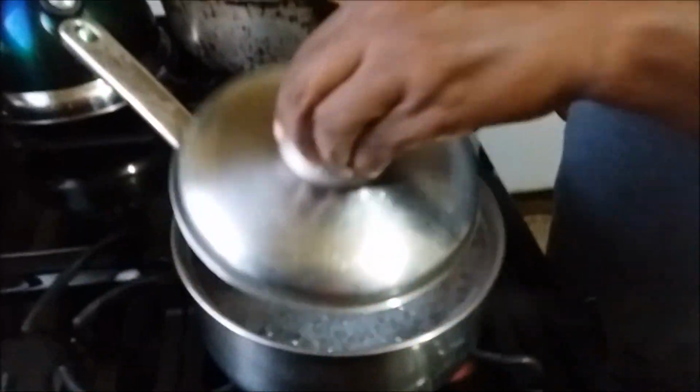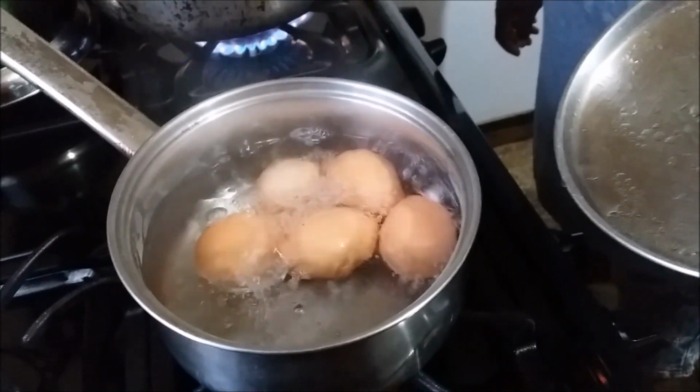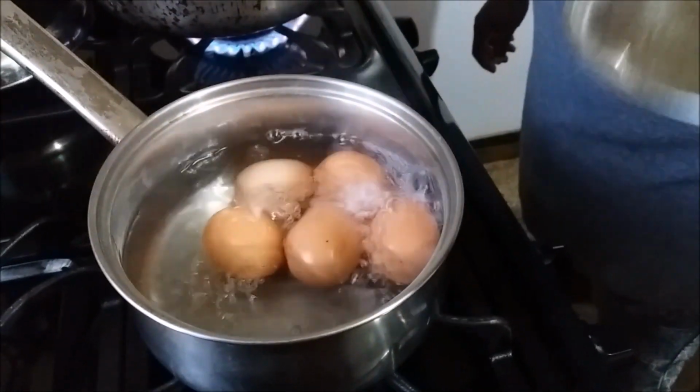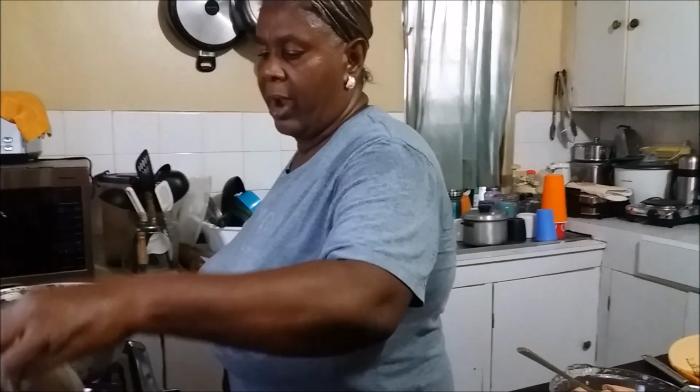Okay, family, the eggs, they're not fully cooked yet, but I want to show you something. You see, when the eggs are cooking on the medium heat, what happens? They're cooking, they are so relaxed, and they're still cooking. You notice them now, they're about to run up and down and fight with each other. That is why sometimes when you cook the eggs, they break in the pot and the whites start coming out, because the heat is too high. That constant jabbering against each other, then break. Medium every time. We're almost there though.